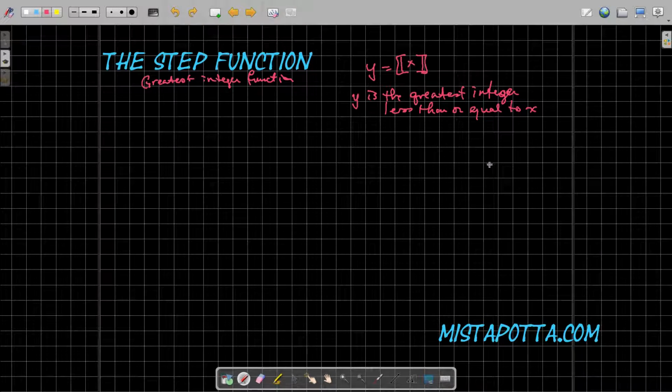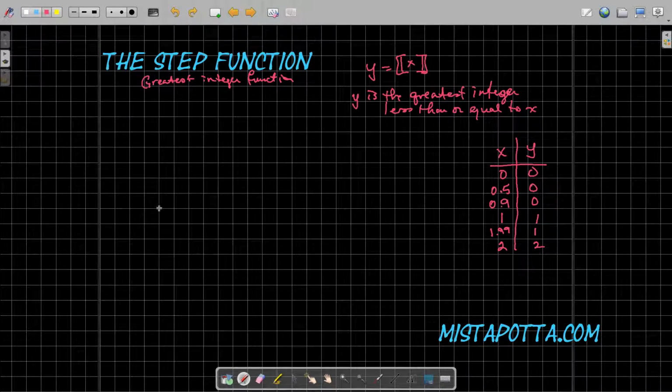So if I was to look at this from a table standpoint, if x is 0, then the greatest integer less than or equal to 0 is 0. If I was at 0.5, well, the greatest integer less than or equal to this is 0. Even if I'm at 0.9, that's going to be 0. But as soon as I bump to 1, the greatest integer less than or equal to x is 1. And I can take that all the way up to 1.99, and that's still going to be 1, but as soon as I hit 2, I bump up to 2.